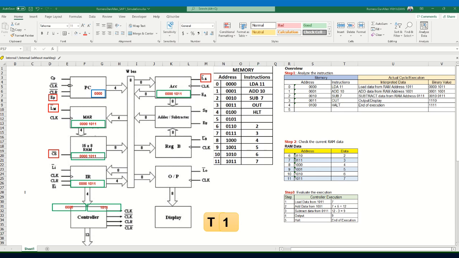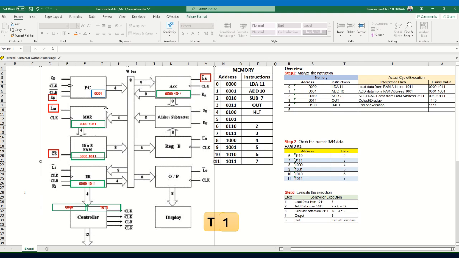In the program counter, we can see that during T1 of our simulation, the EP pin and the LM pin are enabled. So during this time, our program counter would be hex value 1, and then this would be sent to the bus. When the program counter is on the bus, the pin of the MAR, or the memory address register, is active.